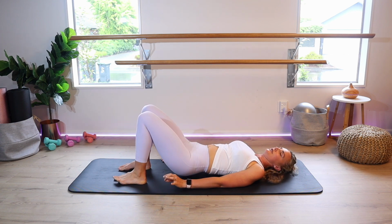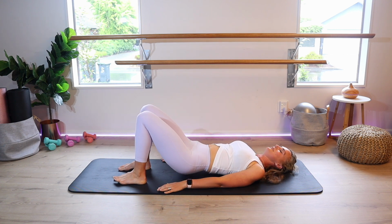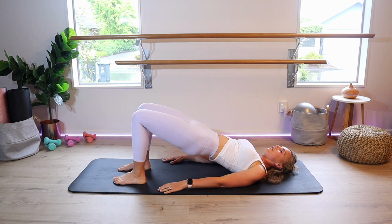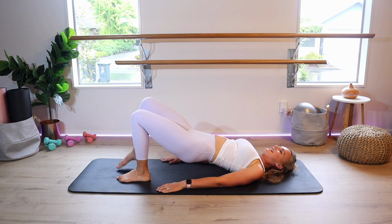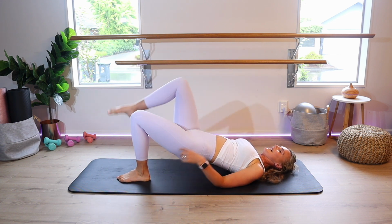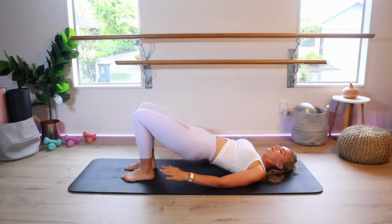Because those glutes just don't want to work. That's it. Lift up and bring down one more time. Inhale, exhale, lift up, hold here. Push through those triceps to see if you can transfer the weight and place it back down. It's always good to play with transferring the weight. So trying to keep those hips stable. That's it, transferring through here.